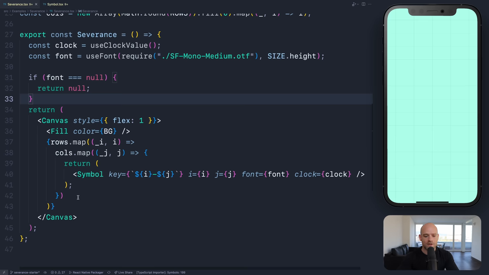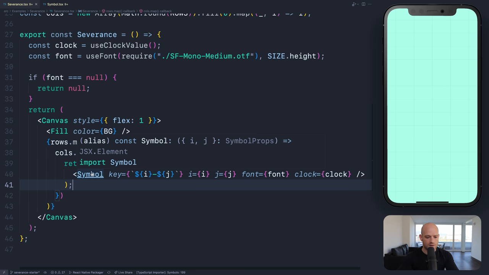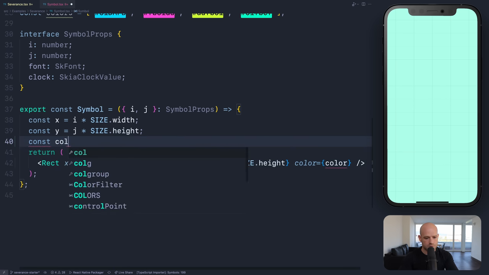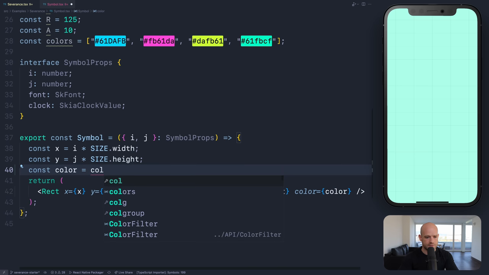We are in VS Code here, and the boilerplate is very similar to the one of the matrix example. We build a grid, so here it's going to be a grid of numbers, but for now I am displaying some rectangles. Before we display the numbers, I want us to have a little bit of fun with Perlin Noise to have a sense of how it works. So one thing I can do maybe is to create a color variable, and I can pick a random color. So I have my list of colors here.